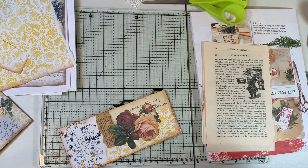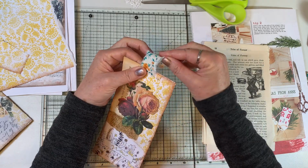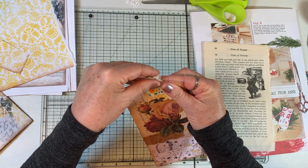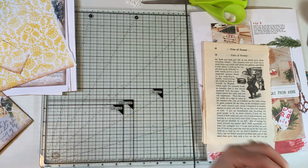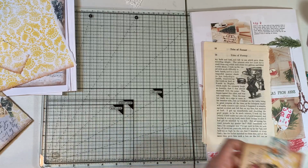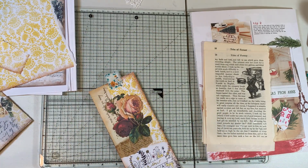Okay, so I'm not going to pull my sewing machine over here just for a tab, because that's a lot for a tab. And so I'm just going to stick it under here and do a little zigzag and call it good. Perfect. Easy peasy. Hey, might not be quite in the middle, but you know, details, details.